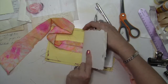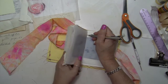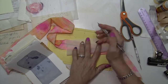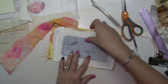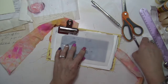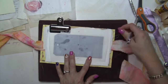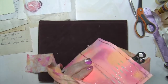And I actually should have made the dots on the outside, because that would have been much easier. And I should have taken the vellum off and set it over top of the dots I already made. But I like to make things hard on myself sometimes. And then I'm just folding it in half to make sure it's even. And I am by no means a professional or very good at this. It's a really crude journal, but some people have never made a journal, so this is for you people, not the people that are experts at it, that's for sure.